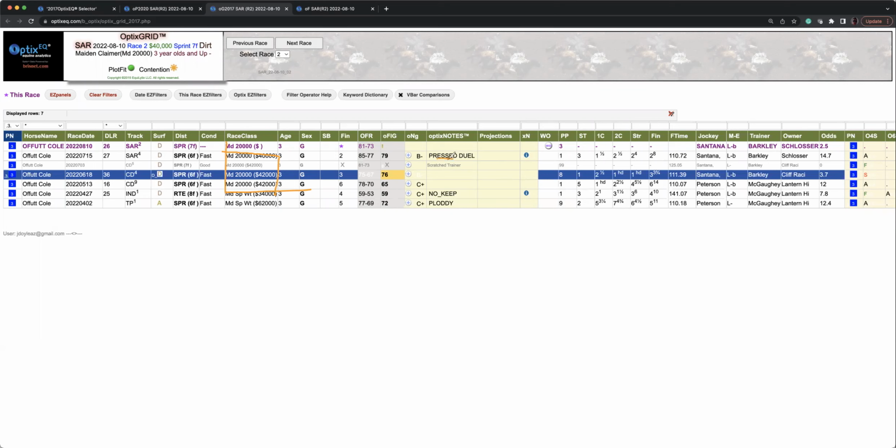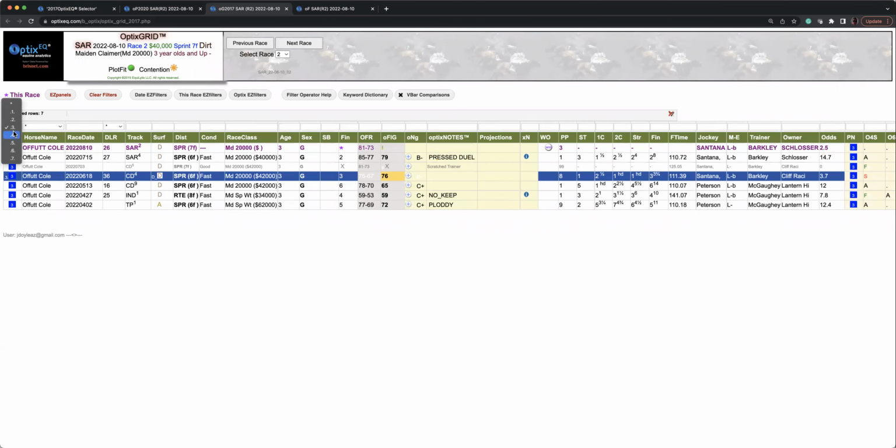Like I said, he's going to be part of that early pace. He was 14-1 last time. He's going to be much shorter. He's 5-2 in the morning line. Is this the kind of horse you want at that price? It's up to you. But for me, no. Especially since the barn has been very cool at Saratoga so far this meet. I haven't looked at the others yet, but 3 seems like he'd be my third choice right now.